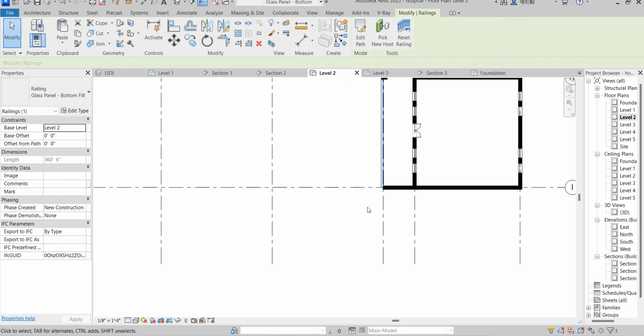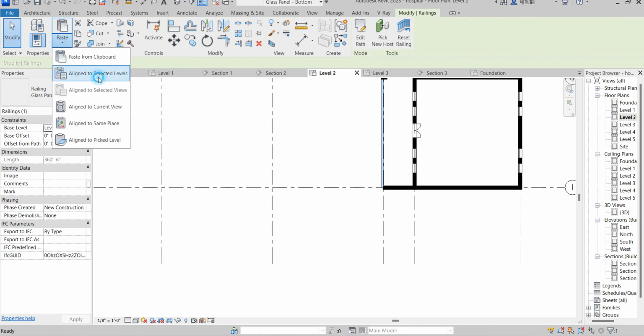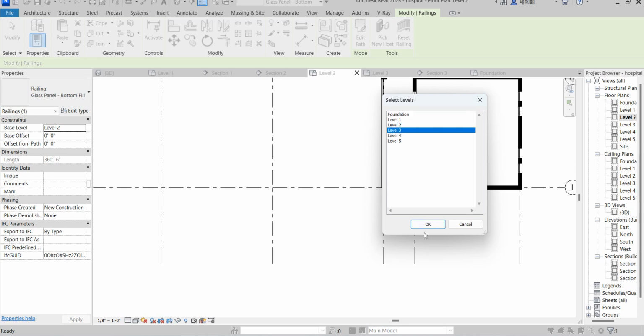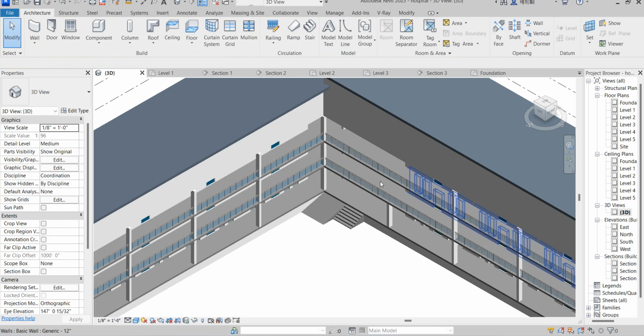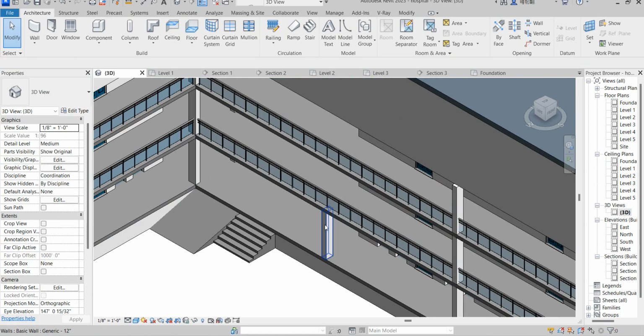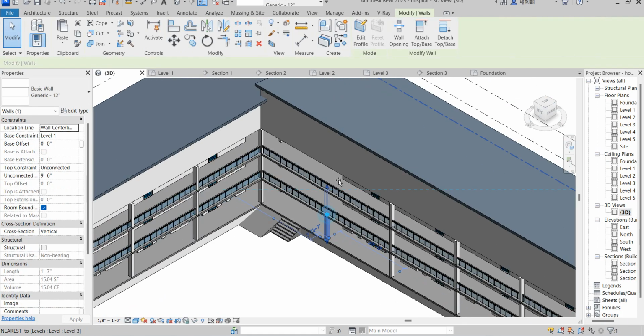So click finish. At that level, you can now say copy to clipboard and say select to level 3, because you work on level 2. So click finish. Then when you look at it from 3D, to get your idea, right? So that's it for the railings aspect. So this one you need to drag it up to meet up with the standard.